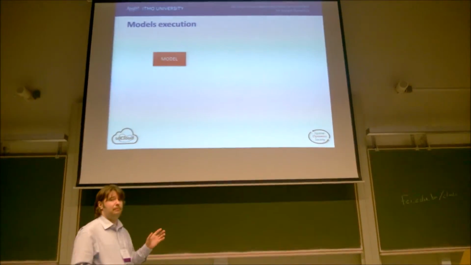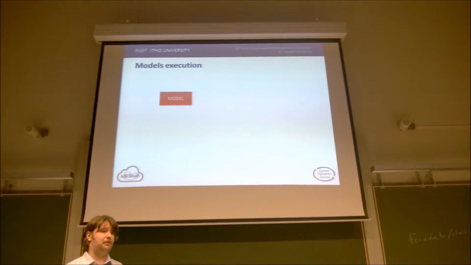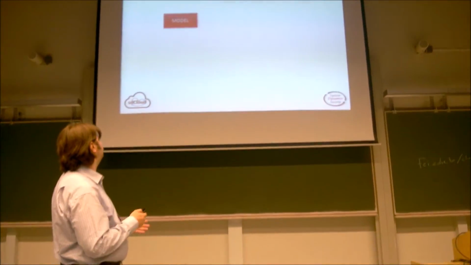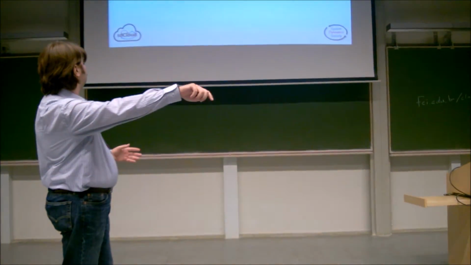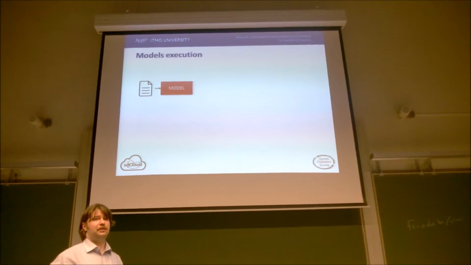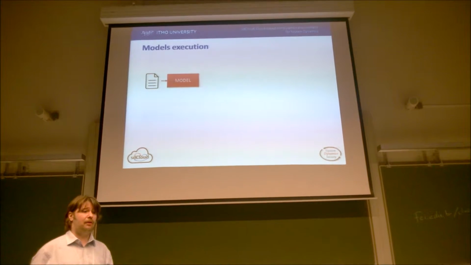So let's talk a bit about the model execution. The first thing, to execute a model, we need to take a model from somewhere, and we already talked about it. We can take a model from a file. We can just upload it to the cloud. It will be processed by the cloud, and we can do something else. But this is not the only scenario.